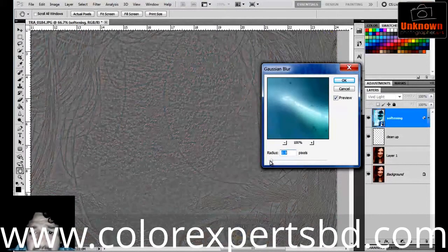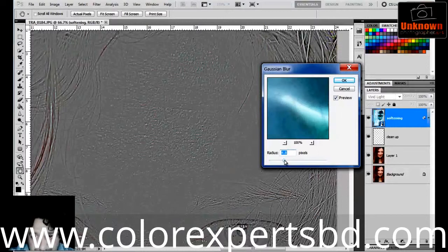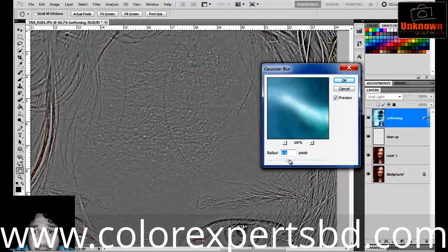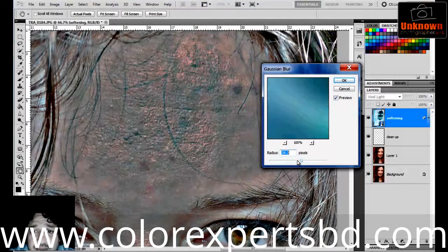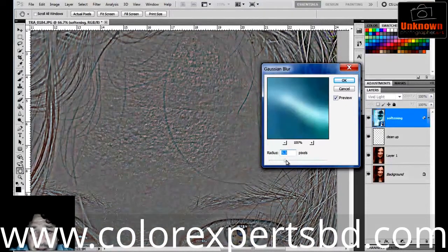And what I want to do is increase my pixel radius. You see, if I lower it way too much, there's no detail there. I want to increase my pixel radius until I have a lot of the detail, but without going too overboard, guys. Because look what happens when I start pushing my radius really high up. I start getting all this color fringing, it starts disappearing. It's just weird looking effects. So for this image in particular, probably around 7.8 to 8 pixels. On your image, it's all going to depend on the resolution. Obviously, the higher the resolution your image is, the higher your pixel radius has to be. So 8 pixels is good enough for me.